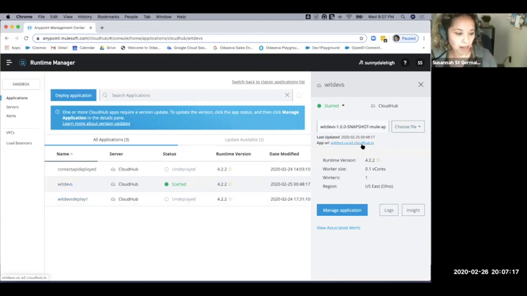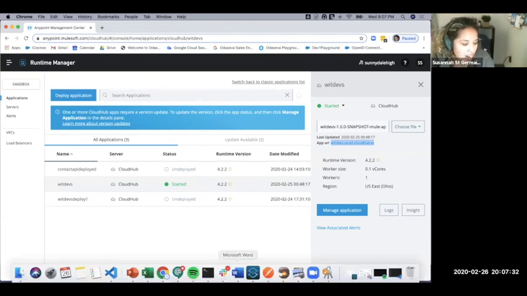And I can see that this is the API URL where I can hit either with my code, or I'm going to use an application called Postman, which is essentially a service where I can query different endpoints and get information back for different applications.